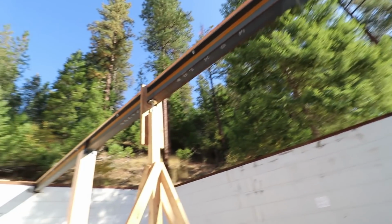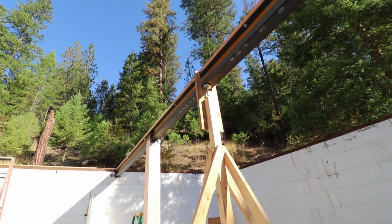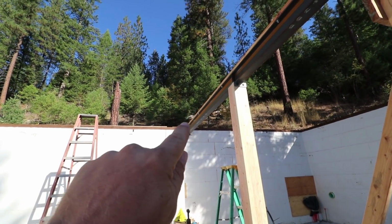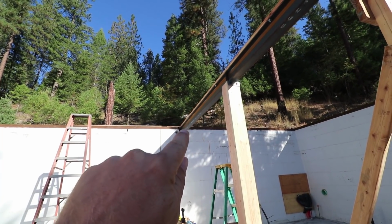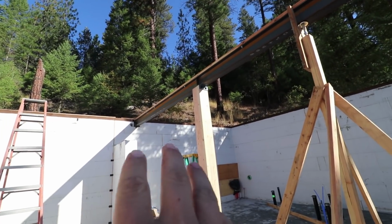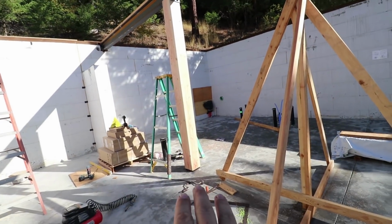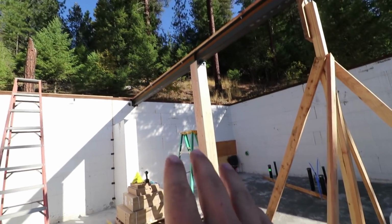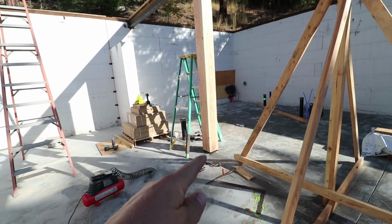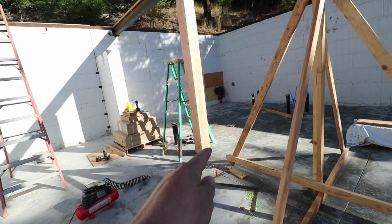I don't know if it had to do with temperature or what, but of course we only have these temporary tripods supporting it. We do have a very small cleat that is bridging this sill plate that is anchoring the beam there. My recollection of the way it went down was I spent all that time measuring, and then when I went to plumb down all of the post bases, I was 100% sure this beam was right where it belonged. And would you believe it? The base was off by 3/4 of an inch and around 1/4 of an inch.